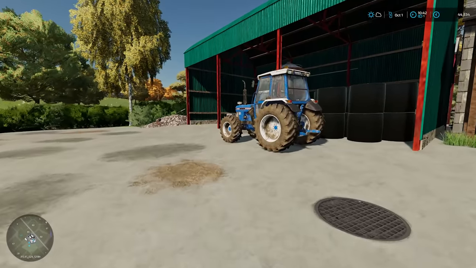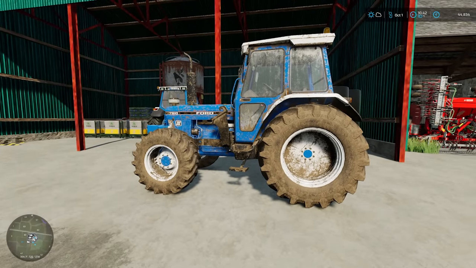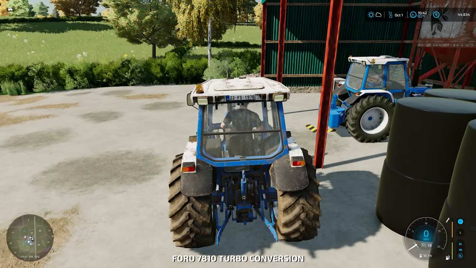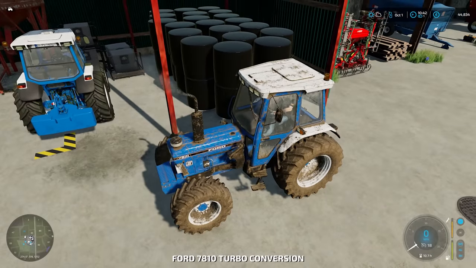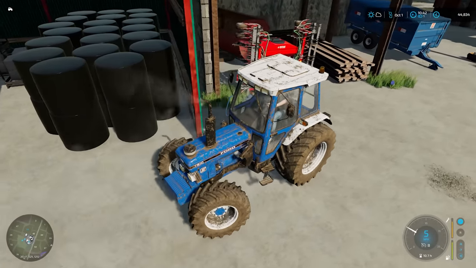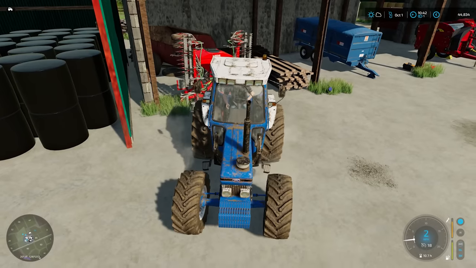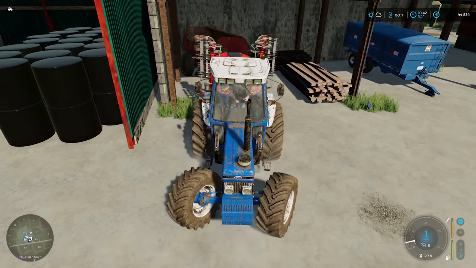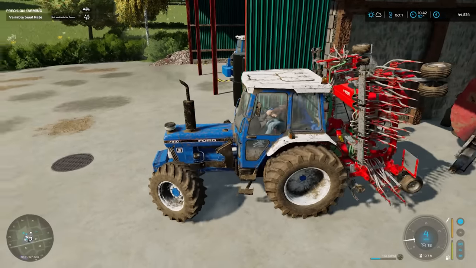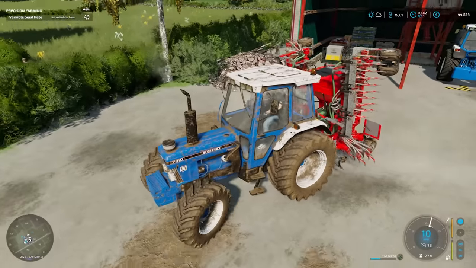So first things first, those fields are actually ploughed. But we will need to cut down the bits in between the fields to make them work. So what I'm going to do, I'm going to take the Gutler here, which is our seeder for the cover crop. I'm going to run it up there with the 7810. The TW15 is up at the other farm, so we'll go and get that on standby with the plough. But between the two of them, it shouldn't take us too long to do. I will put some seed in this before we head up to the other farm with it though.